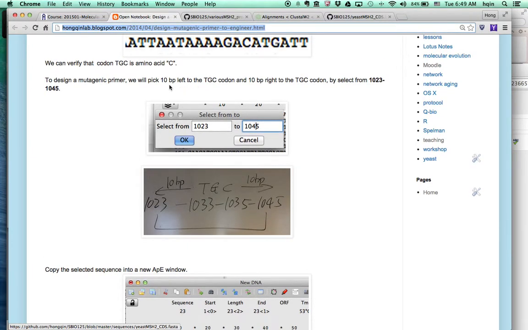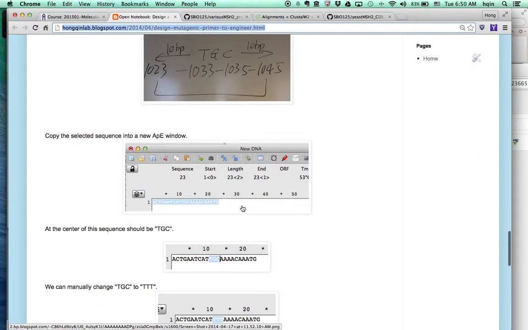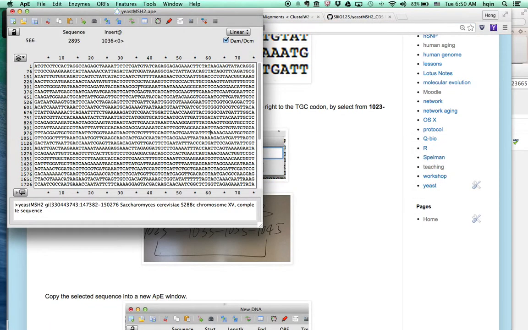To design a primer, we are going to pick 10 base pairs to the 5' of these sequences, and 10 base pairs to the 3' of this codon. So basically, this codon position is 1033 to 1035, and 10 to the left will be 1023. 10 to the right will be 1045. So we're going to select from 1023 to 1045.